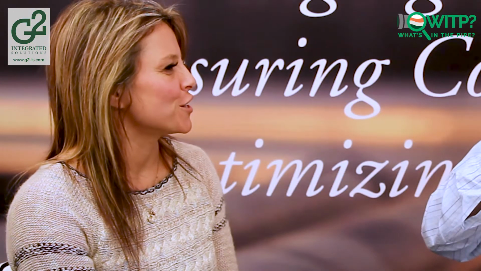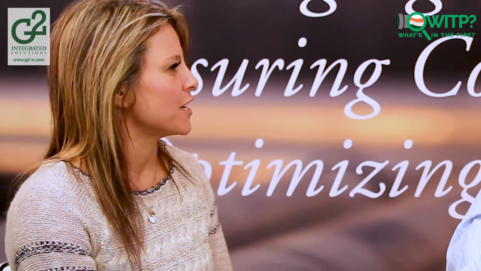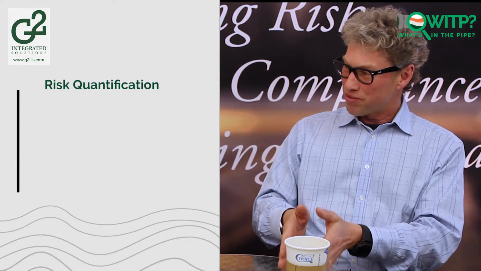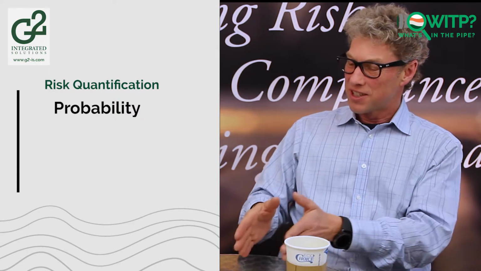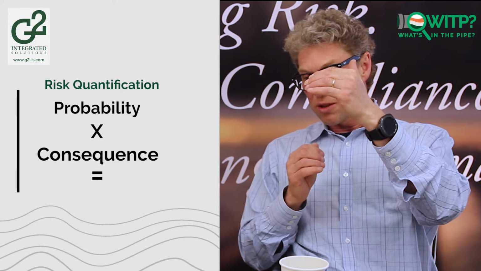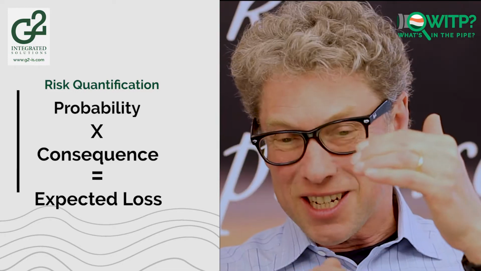So you mentioned earlier about quantifying risk. What exactly does that mean? So quantification of risk, in its most basic sense, is kind of a formula. So risk equals the probability of something happening times what actually happens. So that gives you a picture of risk in terms of, let's call it expected loss. If you can do that across your operations, then you know where to focus the effort. The most dangerous areas first, right?